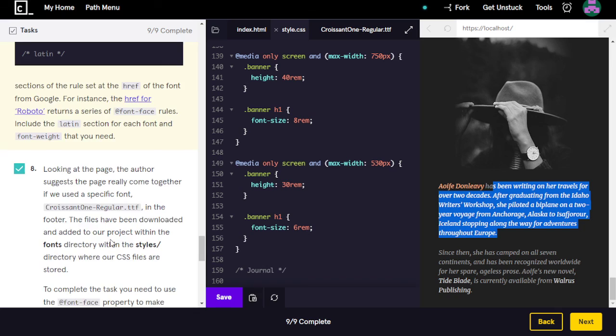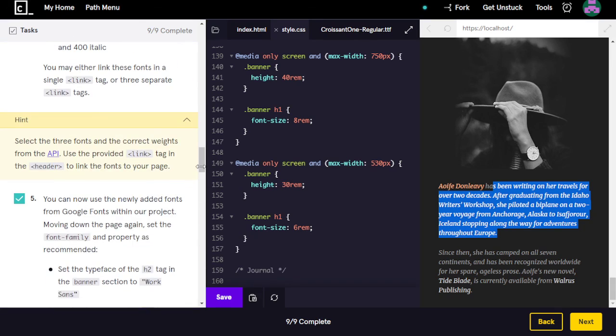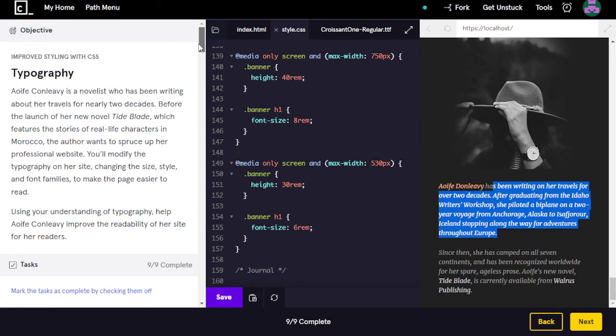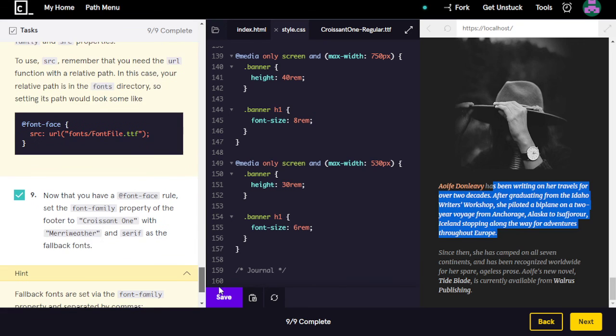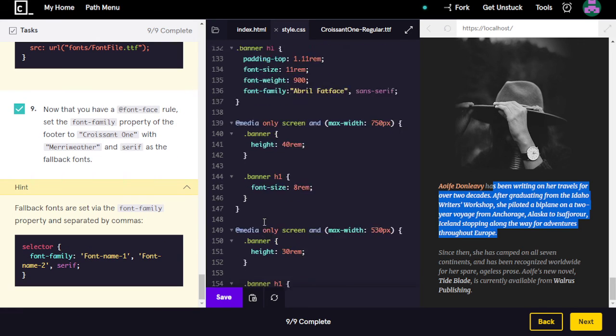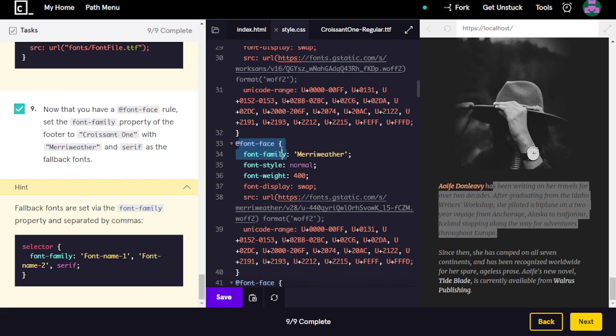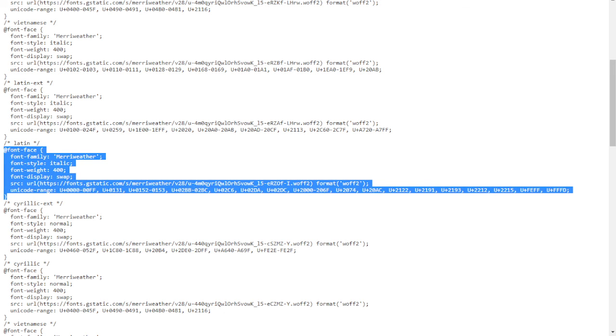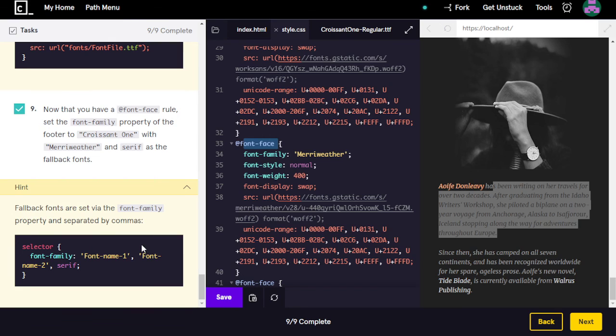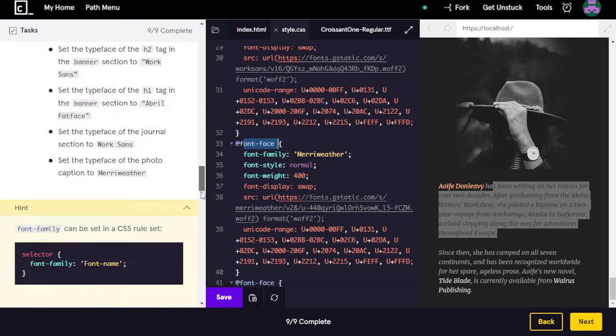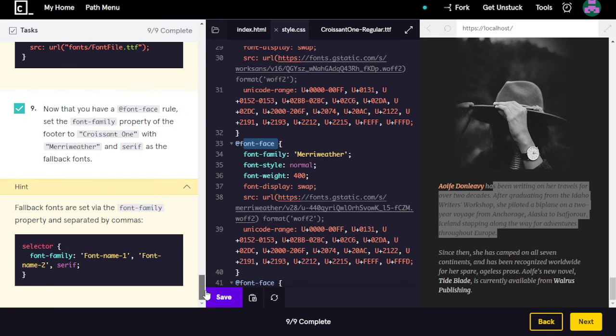Alright, so that was our typography project where I learned how to use font-face and add Google APIs and even speed up the process so that there's a faster loading time, because that's what people care about. That's what software engineers care about, the loading time for users.